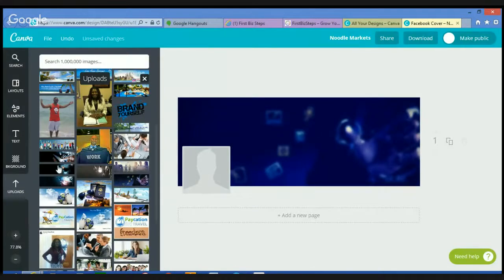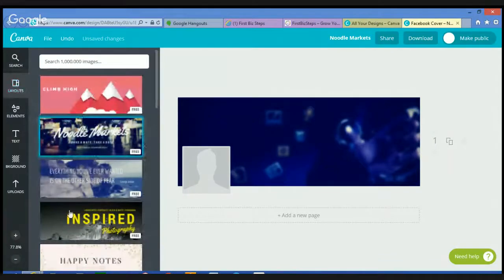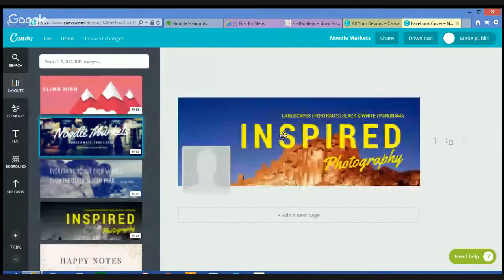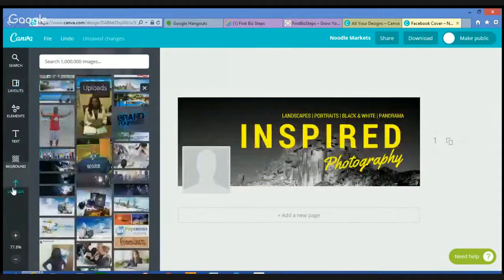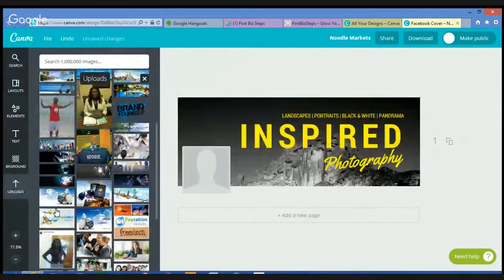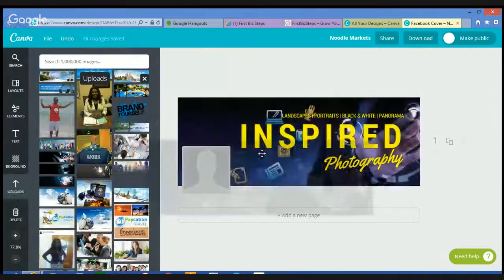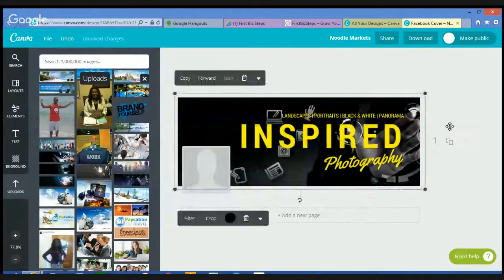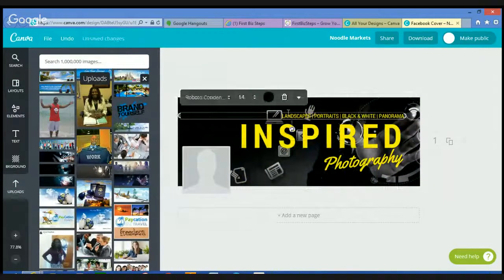in this particular background template that I use. So what I'm going to do, I'm going to go back to layouts. And I'm going to find one that's not faded that I can use. So let's see. All right, let me try that one. See how it comes out. Uploads. Go back over here, grab that image. See if I can get it. Yeah, a little better, a little better. All right, so let's use that one.